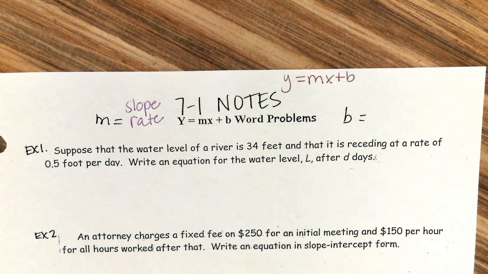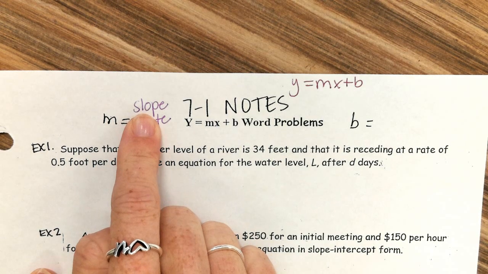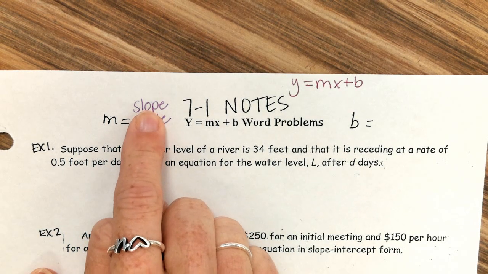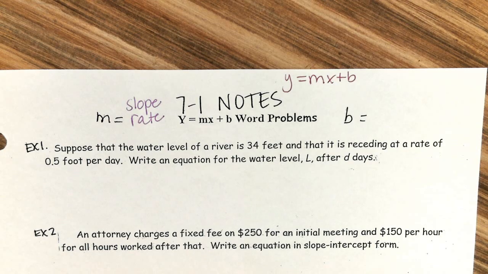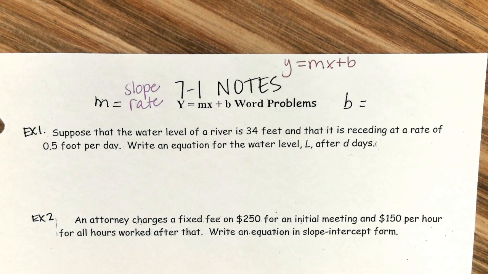For example, if I go buy gasoline at H-E-B and I pay $3 per gallon, I have to multiply by 3 because it's going to depend on how many gallons I buy. Does that make sense? That is your rate, but we learned a new word today. What word is this? Slope. And we're going to have a whole lesson on slope. But for today, I just want you to get used to the word slope. Slope and rate are the exact same thing.